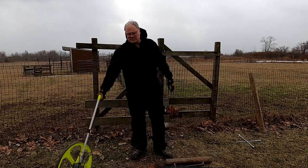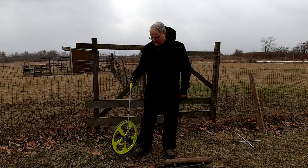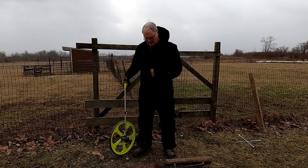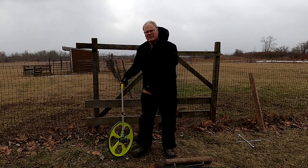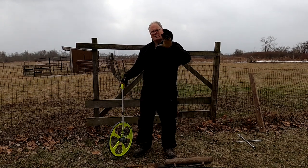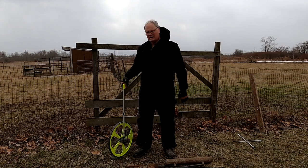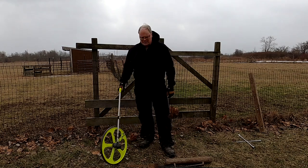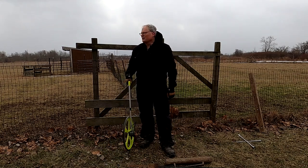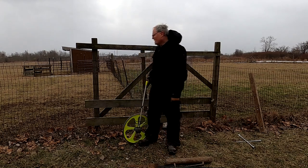So I know what the distance is because of the string, if I tighten it, and then I just start putting the posts in. I just put the bottom of the post against the string, because the string's a little bit above the ground, maybe this far above the ground. And then I just try and get them vertically straight. It's all eyeball stuff. I don't use a level or any other tools. And it generally comes out pretty good. It looks really good. How far do you space them, did you say?